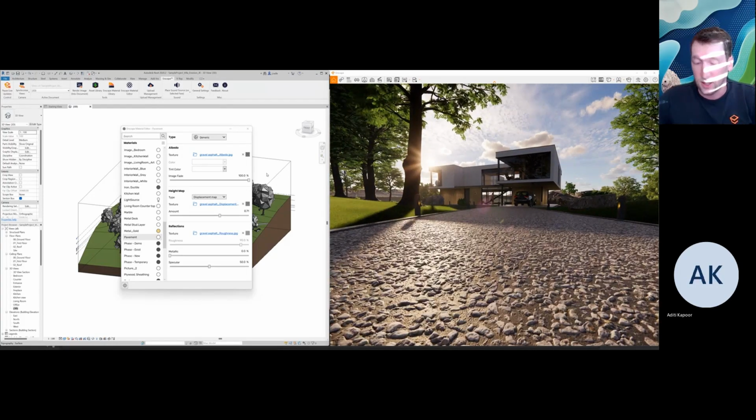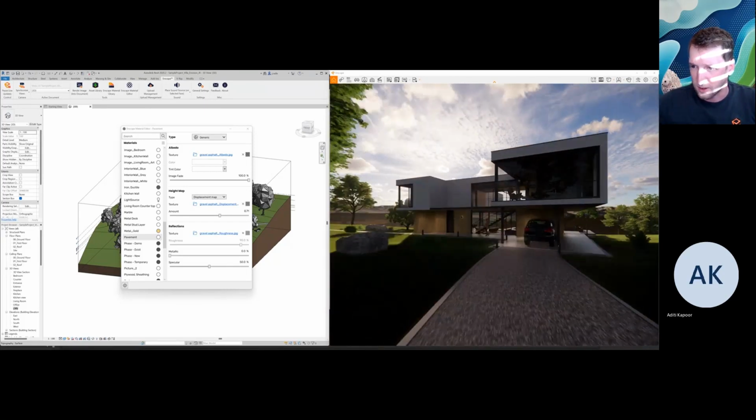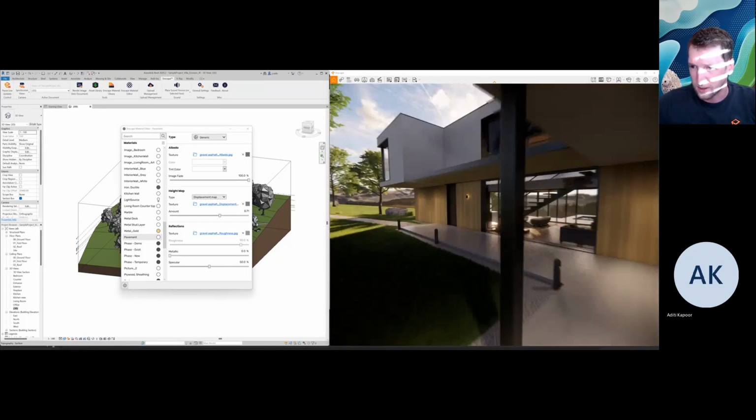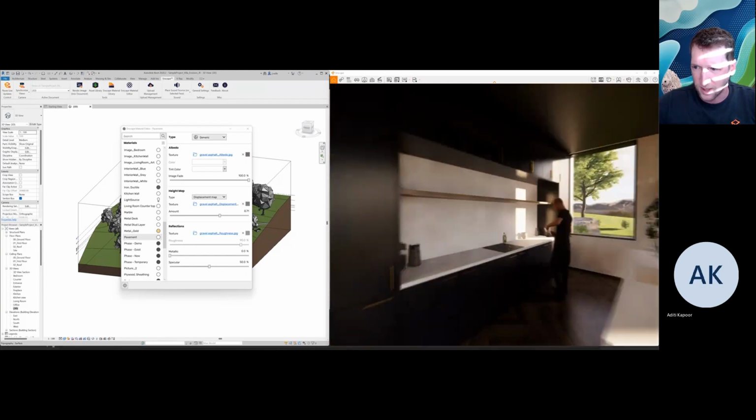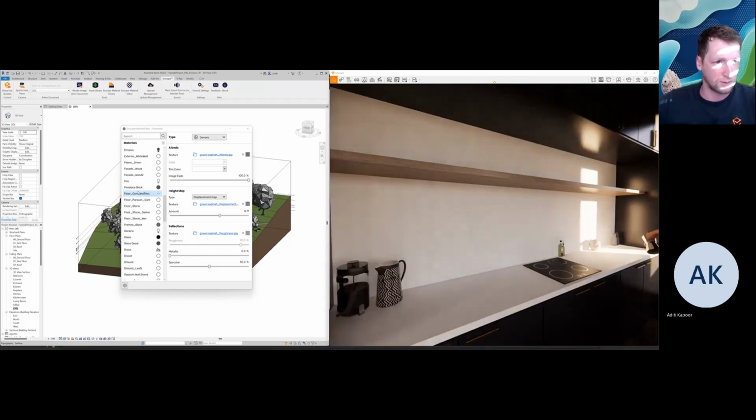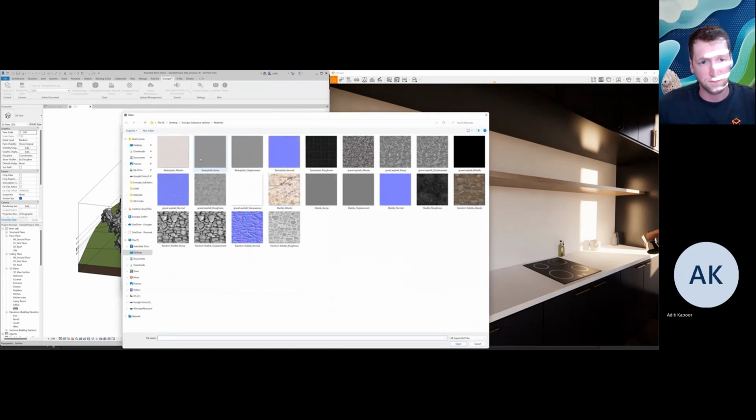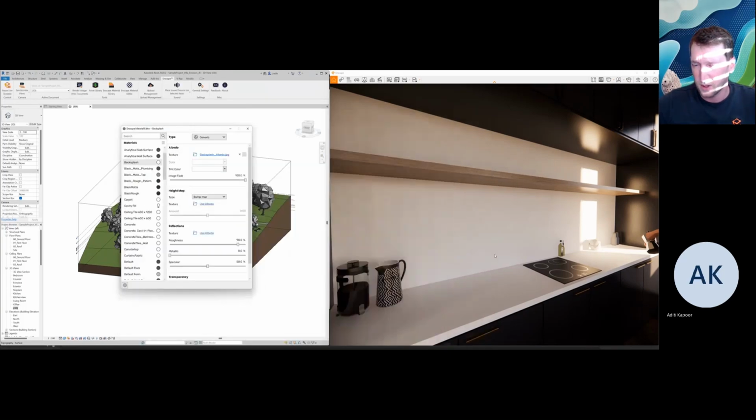So now let's try out that other material that Aditi created. We'll fly inside of my model here. I have a kitchen, so we'll add this to the backsplash. So I'll go up to my backsplash material here, and again, I'm just going to load in those different material maps. So for the albedo map, here we go. We'll load in the albedo map so we can see what this is going to do.